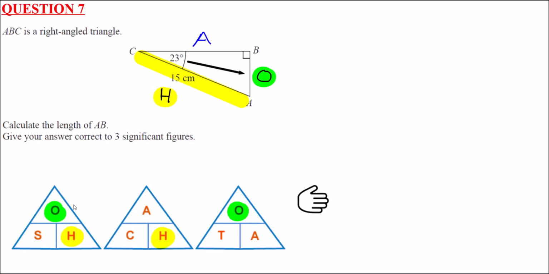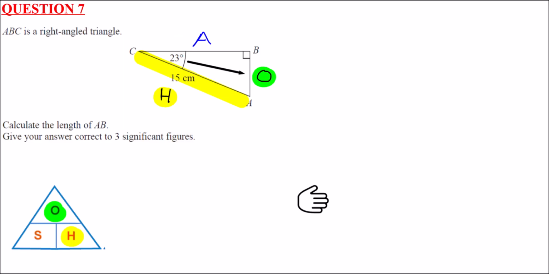Next, we think about if it's going to be the SOH, CAH, or TOA triangle we're going to be using. Always pick the triangle that has the most highlighted stuff in it. So for this one, the SOH triangle has 2 sections highlighted, the others only have 1, so for that reason, we're going to zoom in and use the SOH triangle. So I'm going to cover up everything else because we're just going to use the SOH triangle, because that's going to be most useful to us. So now we cover up the side we're trying to find. I want to work out the opposite side, so I cover this up here, like so.